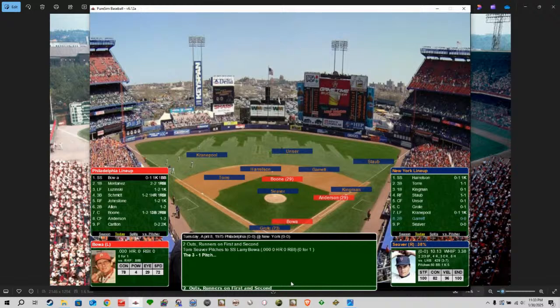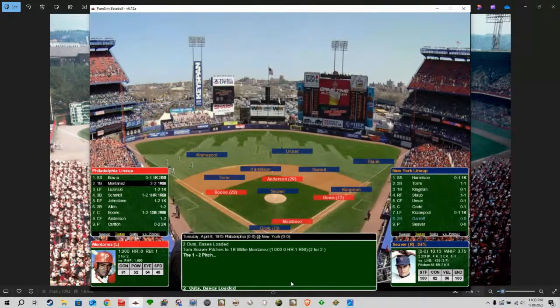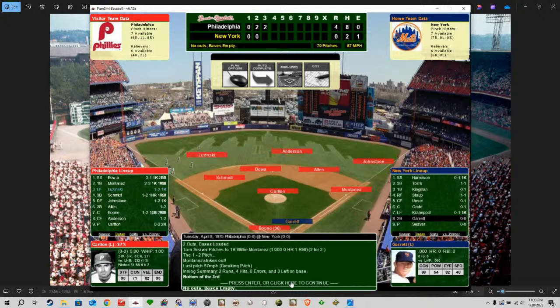Seaver deals home, 3-1 pitch. Boa draws a walk again, so 2 walks for Larry Boa. Philadelphia Phillies have him loaded here. Brings up Willie Montanez now. Montanez, perfect 2 for 2 with a run batted in. 2 outs, bases loaded. 1-2 pitch. Willie Montanez cuts and misses, so Tom Seaver coming that time with a nice breaking pitch, but the Philadelphia Phillies pick up 2 more runs, 4 hits, no errors, and 3 left on.